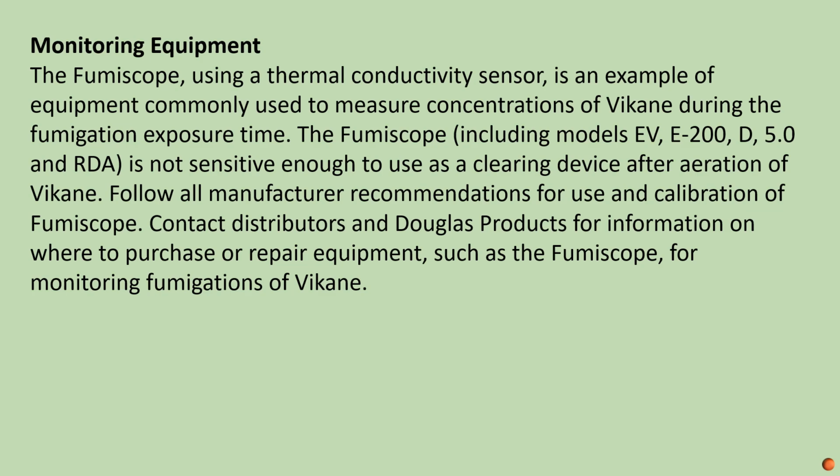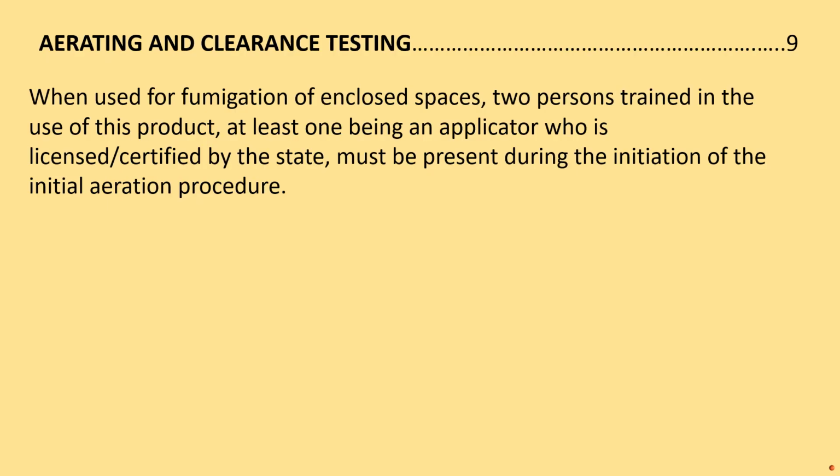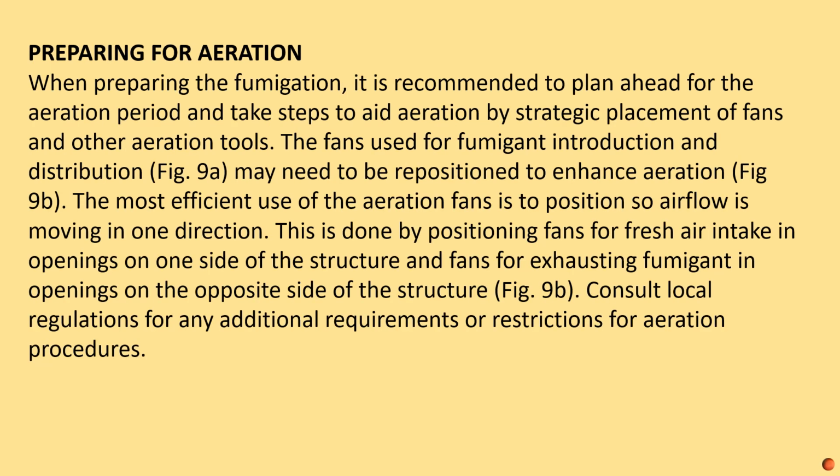Aerating and clearance testing. 9. When used for fumigation of enclosed spaces, 2 persons trained in the use of this product, at least one being an applicator who is licensed, certified by the state, must be present during the initiation of the initial aeration procedure. Preparing for aeration. When preparing the fumigation, it is recommended to plan ahead for the aeration period and take steps to aid aeration by strategic placement of fans and other aeration tools.